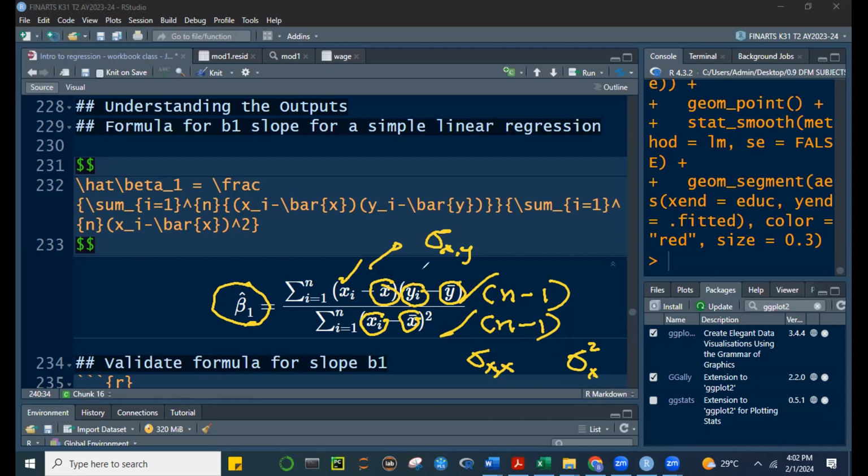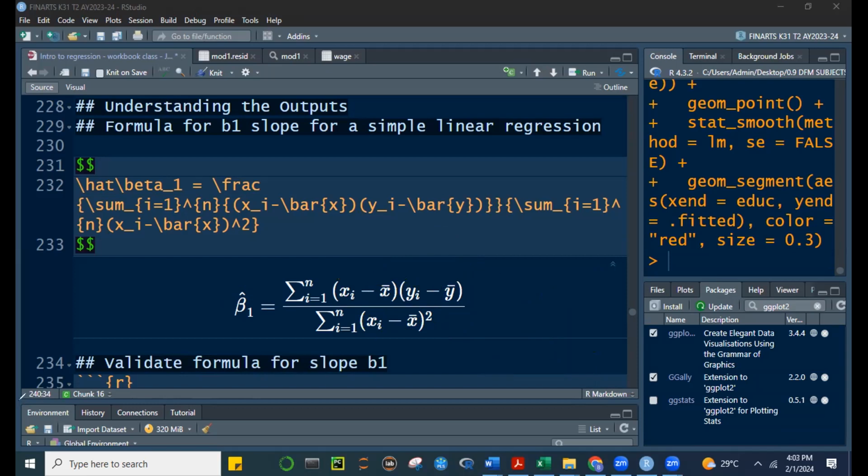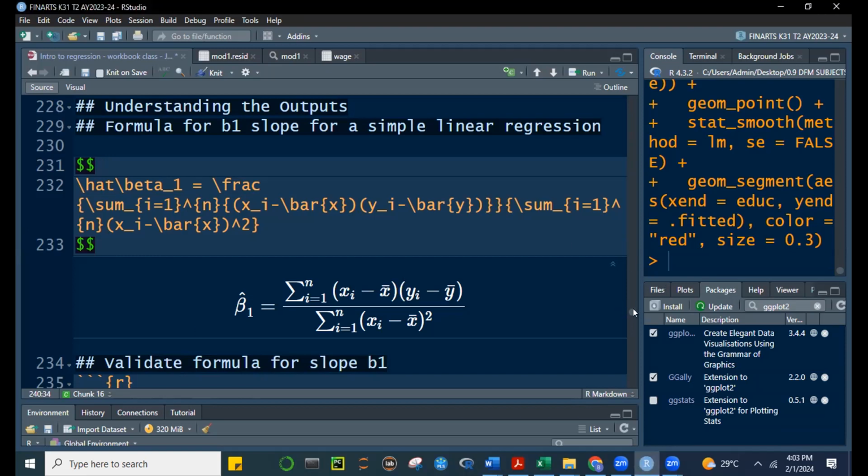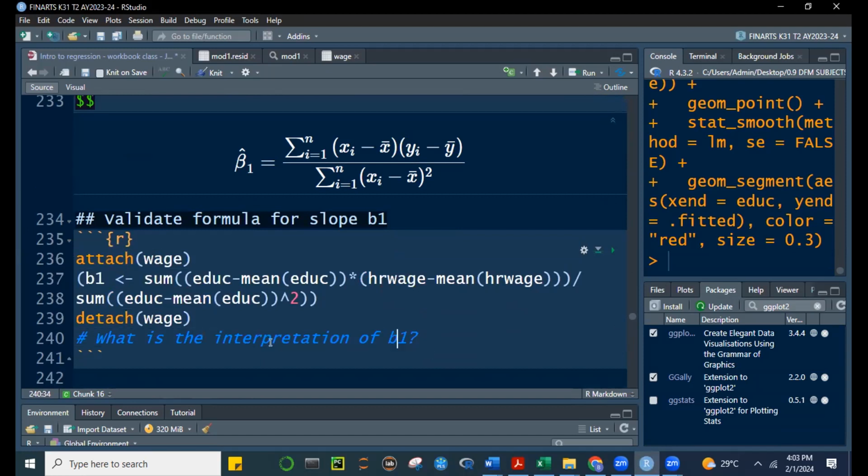So below, class, I leave you the formula to compute. So I gave this, diba? So i-attach natin si wage para magamit natin directly yung mga variables yan.